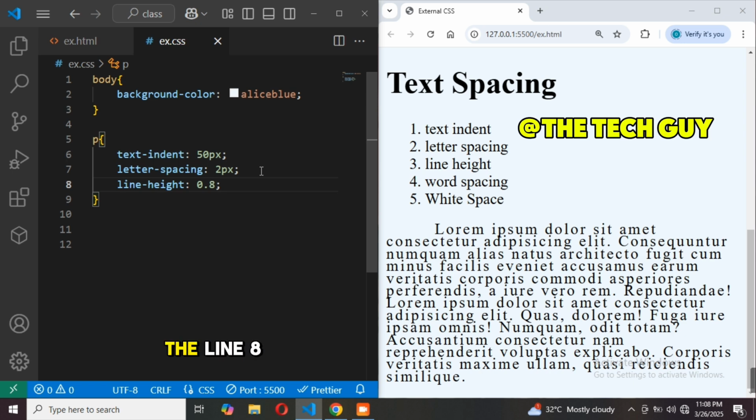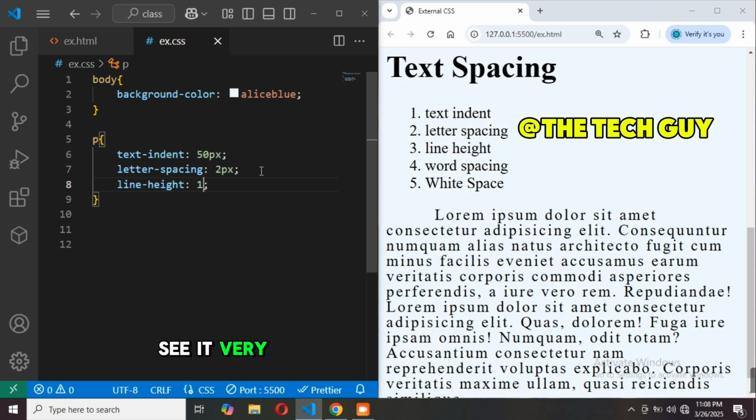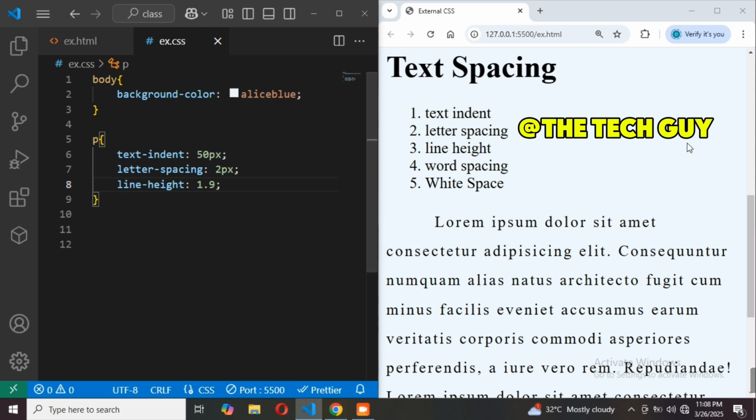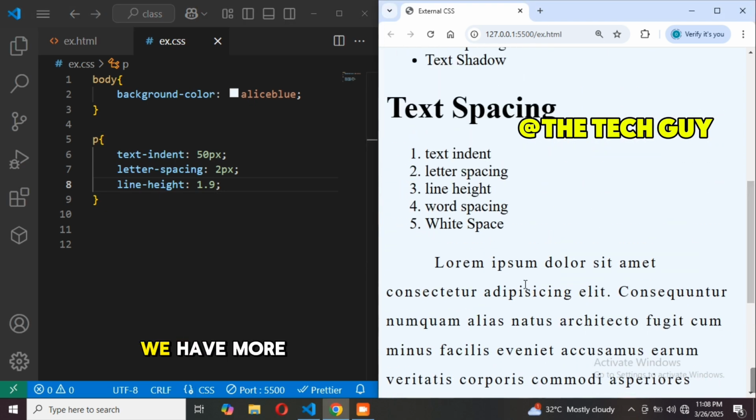Now you see the line height, that is the space in between each of the sentences, the height. Let me make it 1 so that you can see it very well. Okay, let me make it 1.9. Now you can see the line height. You can see we have much space in between each line.